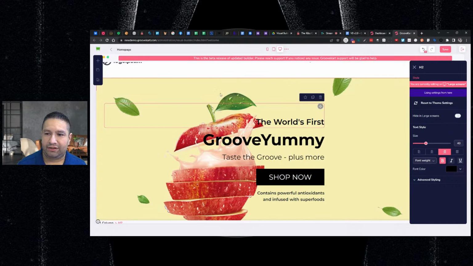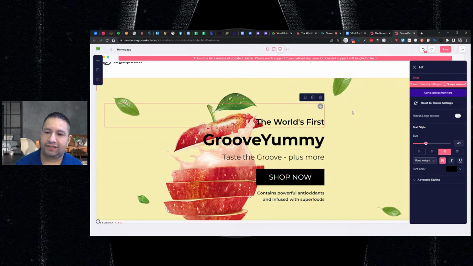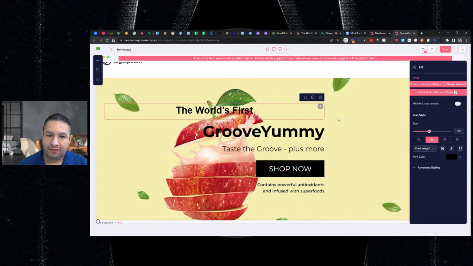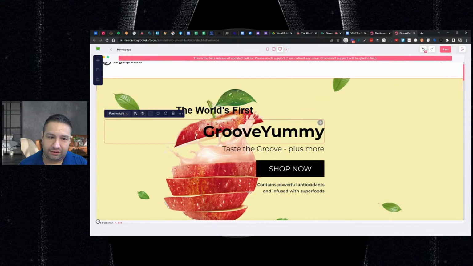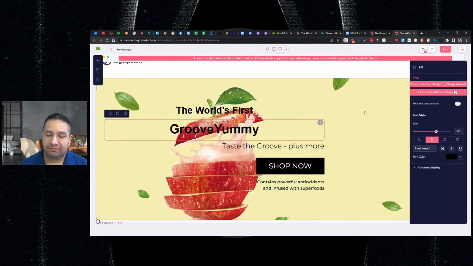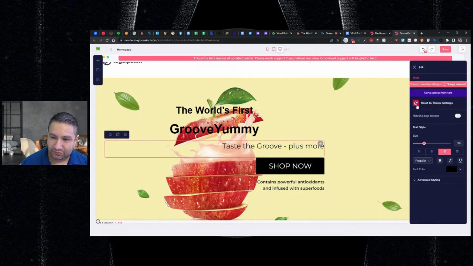So I'd like to point out here, if I'm going to edit something and it's beyond the global settings, it'll say it right here, use settings from here, okay? So if I'm doing this, it's telling me I'm using the settings from here, and it's not using the global settings, okay? If I wanted to, I can reset to the theme settings. So remember, we set those theme settings earlier. So if I do this, I can literally go here and reset all these to the theme settings, okay? And it's actually updating based on those changes we made earlier.